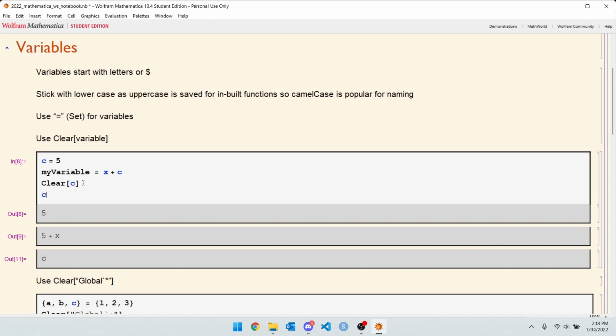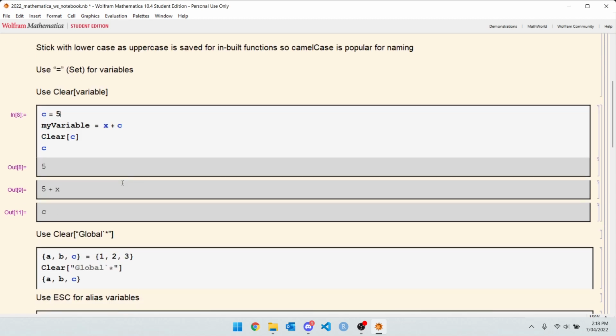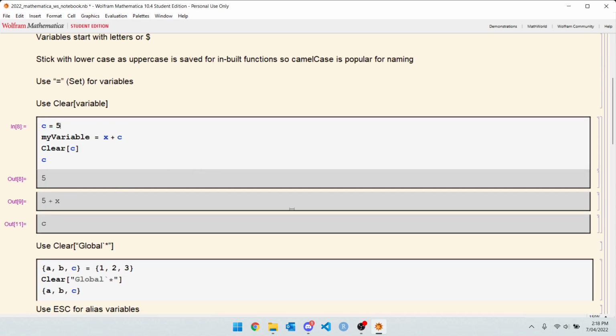Like I kind of prefaced with, I think a lot of beginners get confused with how, quote unquote, sticky variables are. If you define a variable once, then it'll always be defined until you clear it. What I mean by that is if you have this c equals 5 in every other cell, that c is still going to be 5.